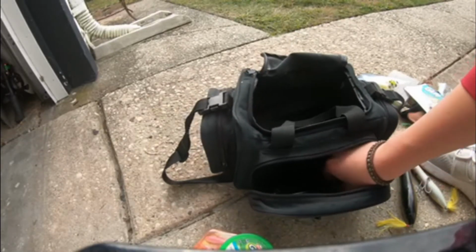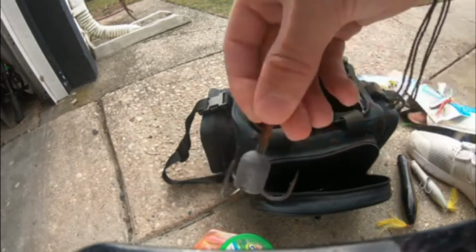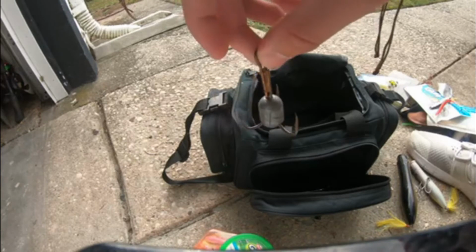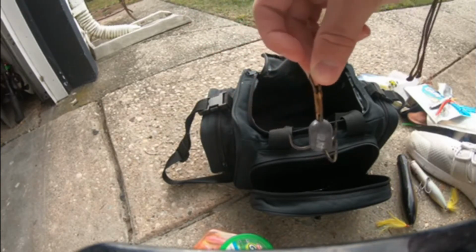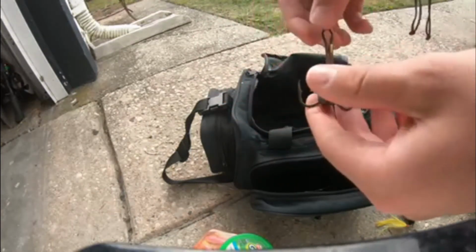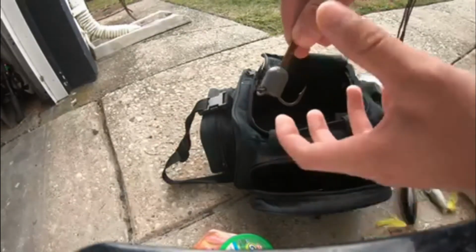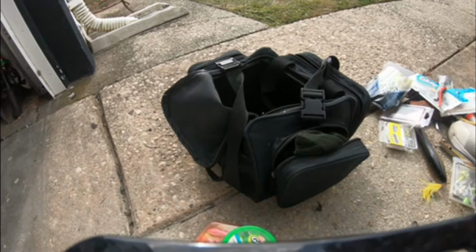Up next, you can never go wrong with this, it's for bunker. It's a straight treble hook, and you throw it down, and what happens is when you cast it out, you let it sink for 3 seconds, and you pull it up in a bunker pod. And usually with bunker pods, there's striped bass underneath or big bluefish, and when you hook the bunker, the striped bass come up beneath the bunker, and then you get hooked onto a striped bass. So you never want to underestimate one of these things right here.